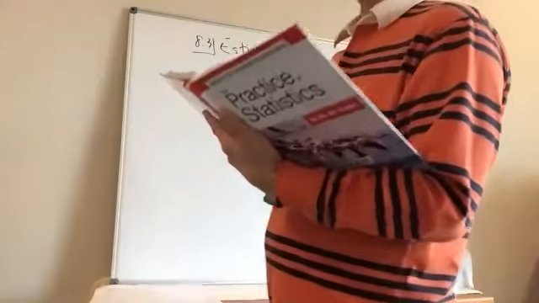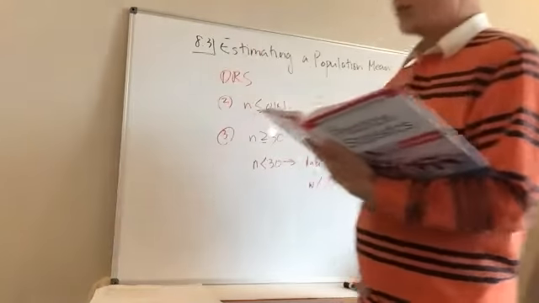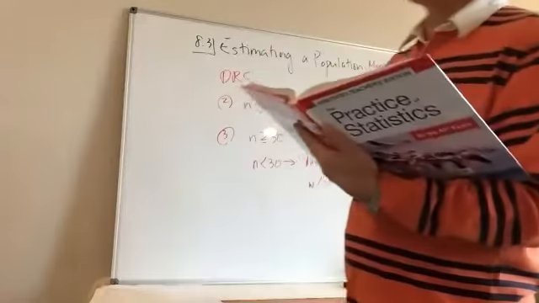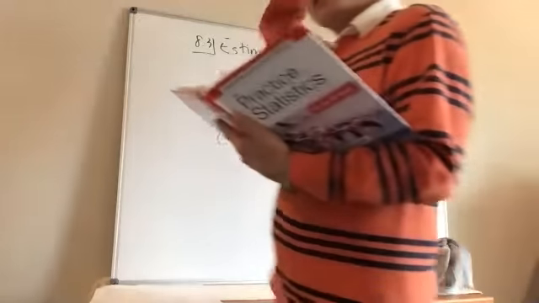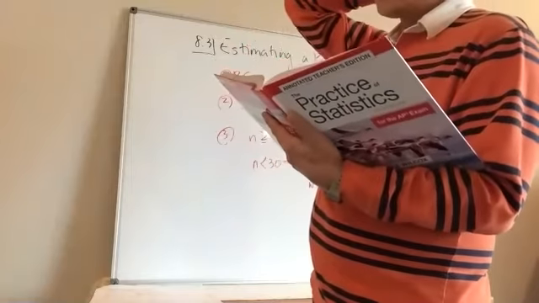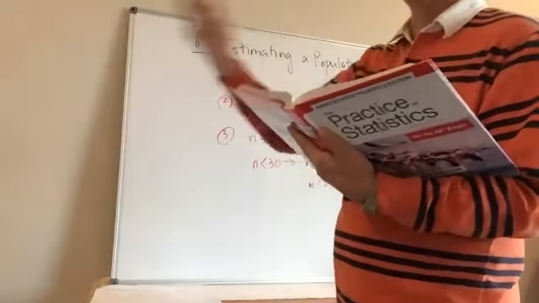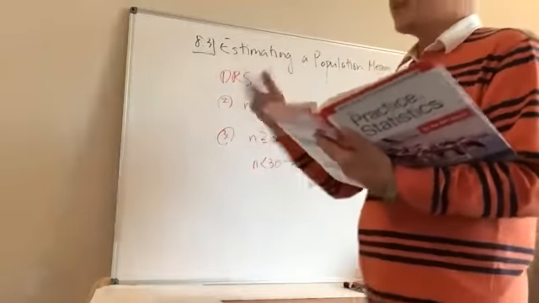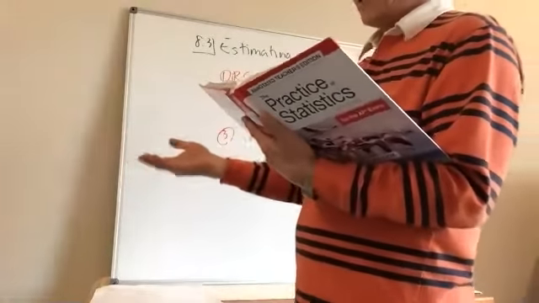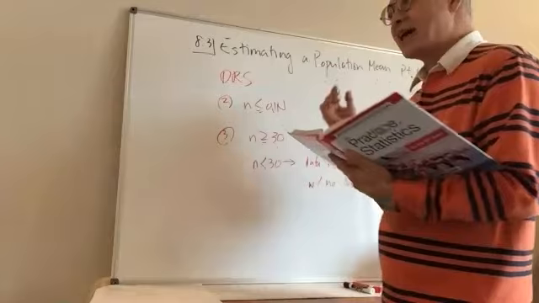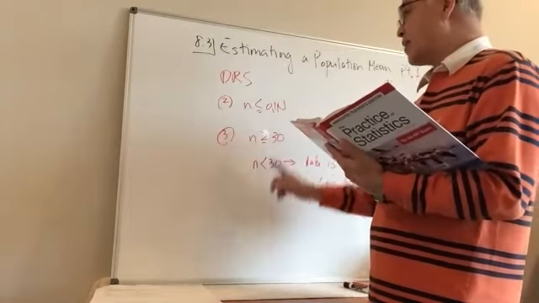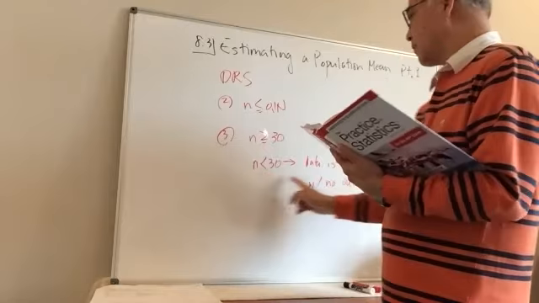Okay, if it's a normal distribution, you're good to go. If it's normal, you can go ahead and use the t-distribution if you are told that the population itself is normal. If the population itself is not normal, and if n is greater than 30, then from the central limit theorem, we know the sample is going to be normal anyway, so we're good to go. Okay, so if the population is not normal and your n is less than 30, then you have to do this.